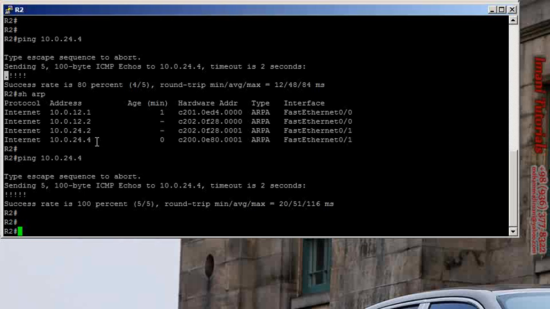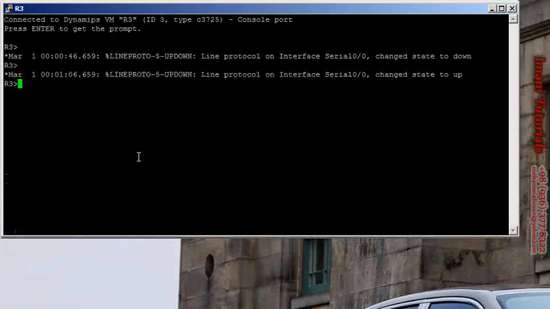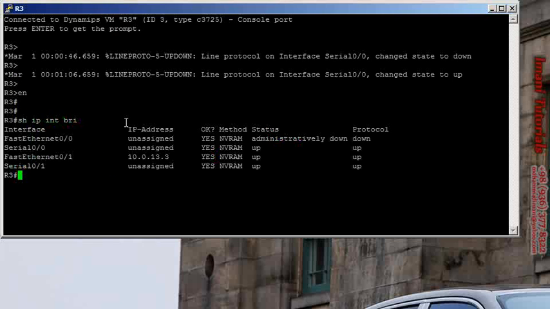So ARP is used to figure out the destination MAC address, whether you use it on your LAN or on your serial interfaces. Let's check this on serial interfaces and see if it works. On router 3 and router 4, we have a connection using serial interfaces. First of all, I go to privileged mode. I want to see the interface configuration in brief, and I do not have any address attached to serial 0/1 that is connected directly to router 4.